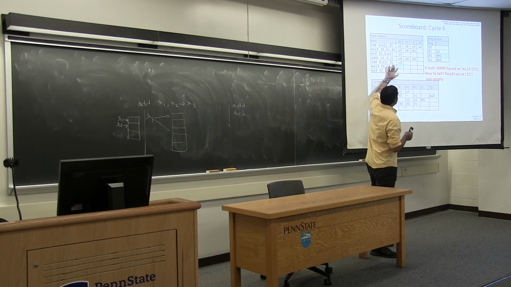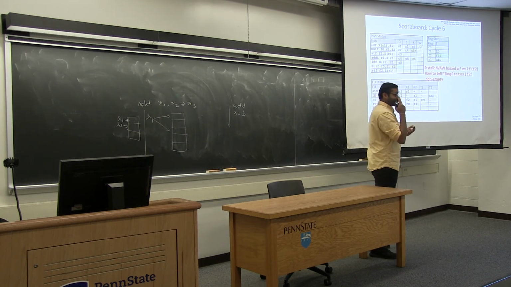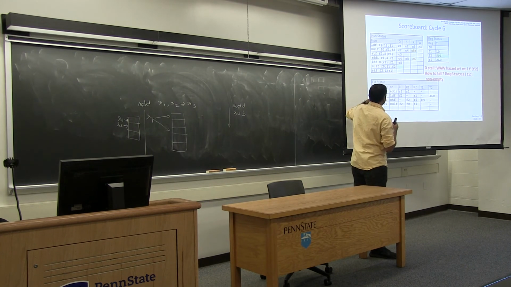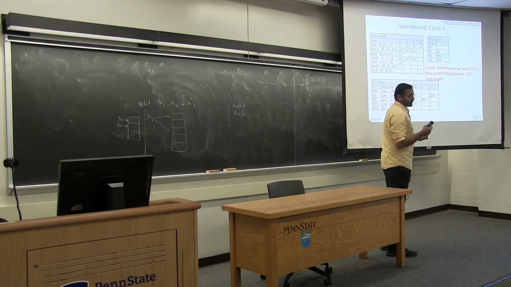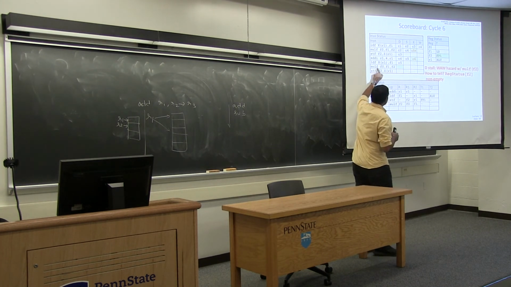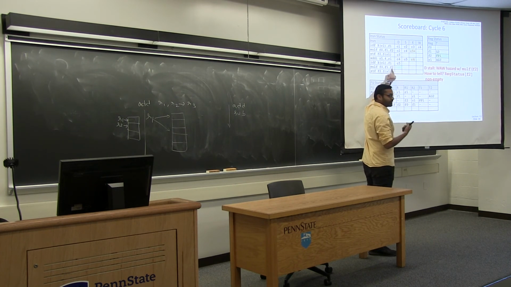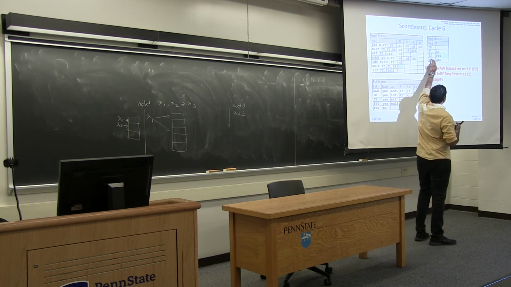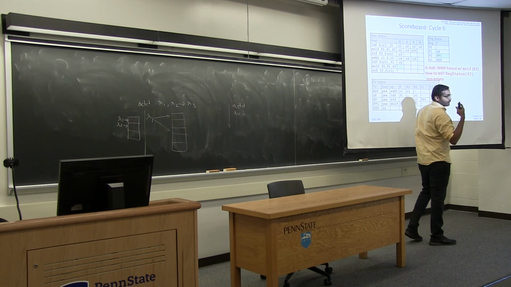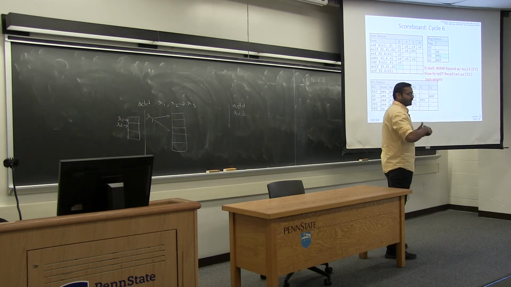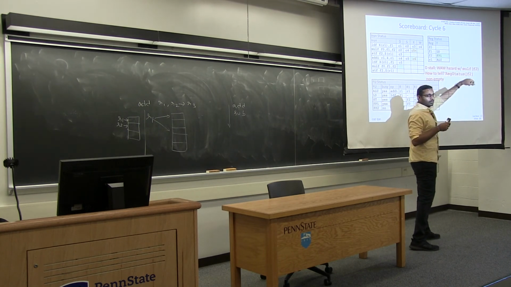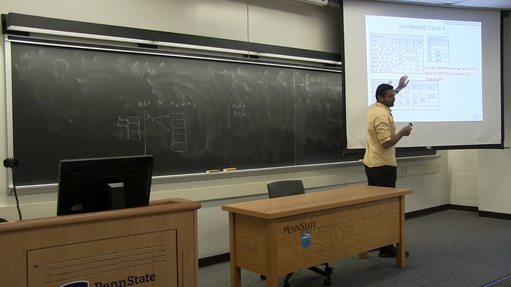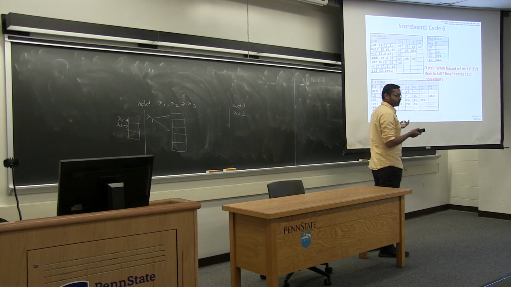And we cannot even decode this instruction, and the main reason is that there is a write after write hazard. If we look at the multiply instruction here, it is trying to write to register F2, and if we look at the register status for F2, we know that there is an instruction in floating point unit 1 that is already trying to write to F2. And we have to wait until that operation is complete before we can go ahead and issue this instruction or even decode this instruction.